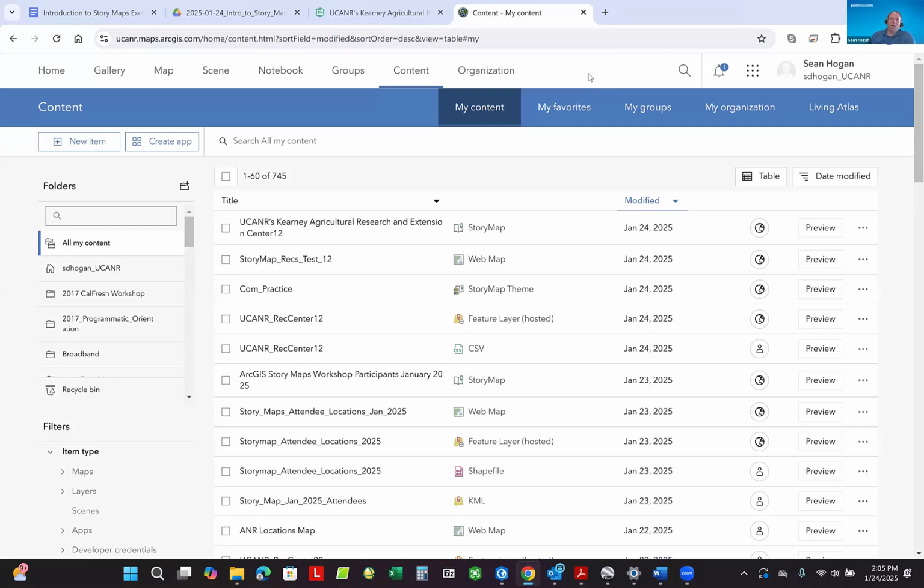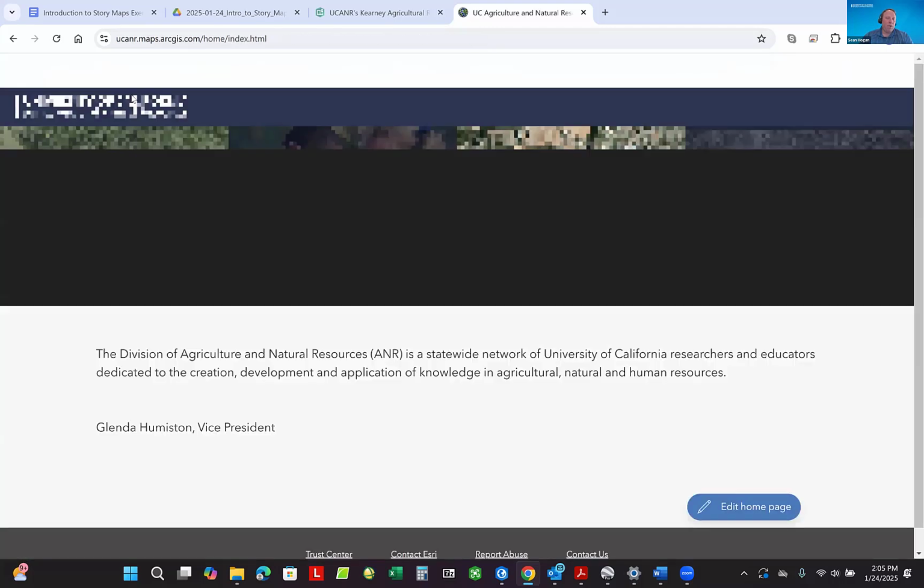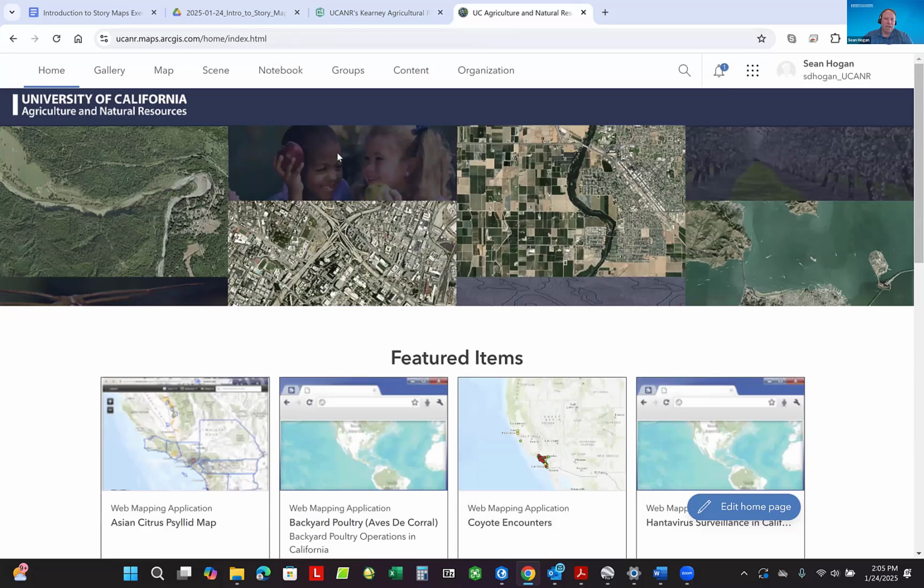There were some questions about how to get the content from the media folder that was included in that zip file into your story map, or where to put it. Don't worry about that right yet. It's going to go straight into the story map builder, which is pretty much just dragging and dropping each of the elements into the app. But for right now, and this is going to be really glossed over, I'll show you ArcGIS Online, just as a little primer. We have the home, which we never use. It just shows a little splash page.